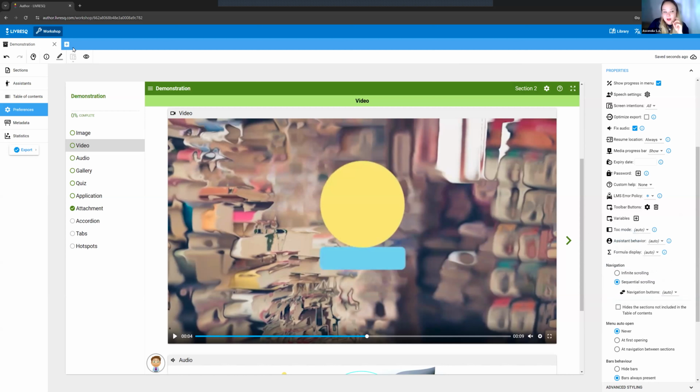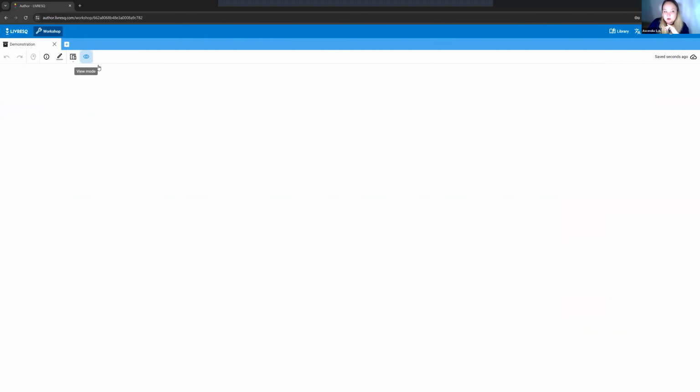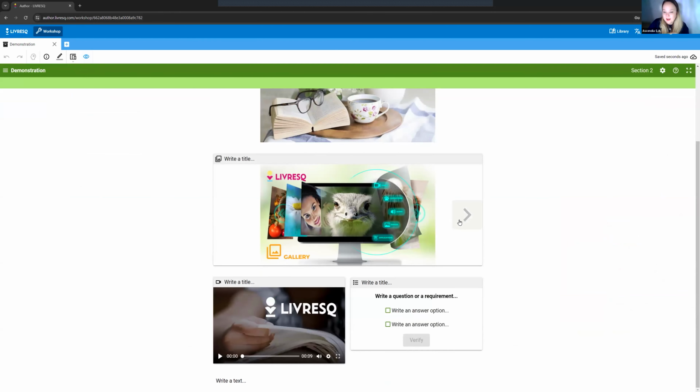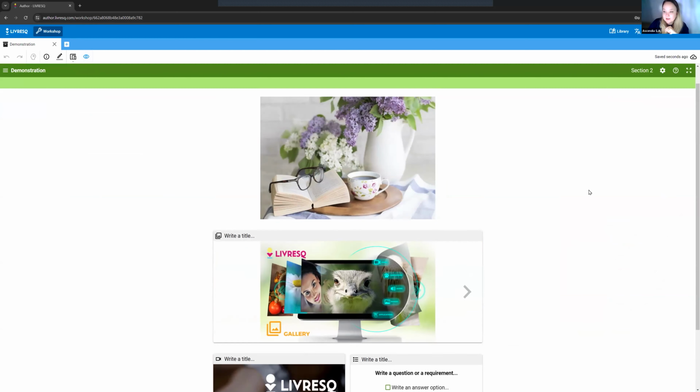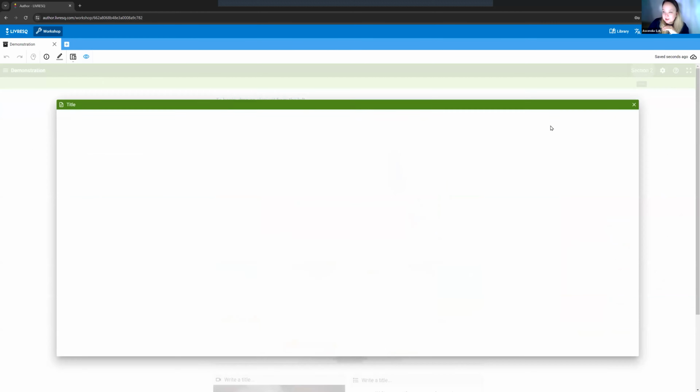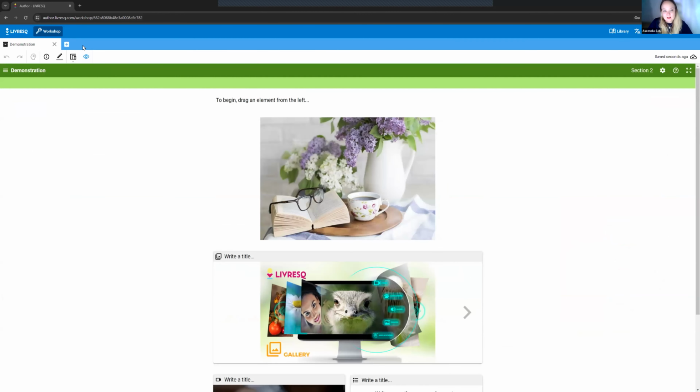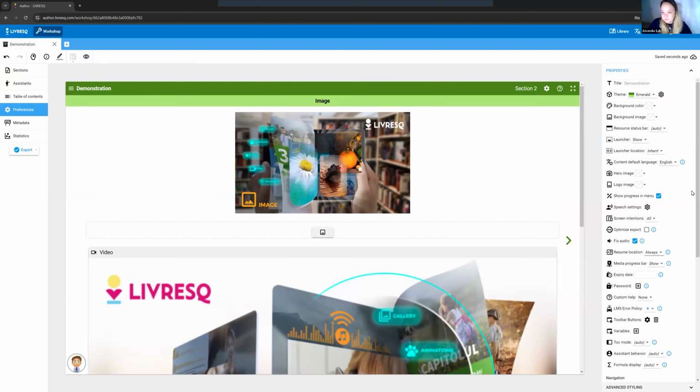And now I'll go into view mode. You've seen me do this before. View mode allows me to view my project. So this is just a demonstration. We'll go into view mode, and this is the actual project that I've been working on. See the resources I've added. And now if I click section 2, then section 2 pops up. Let's exit view mode by clicking on the little eye up here again.